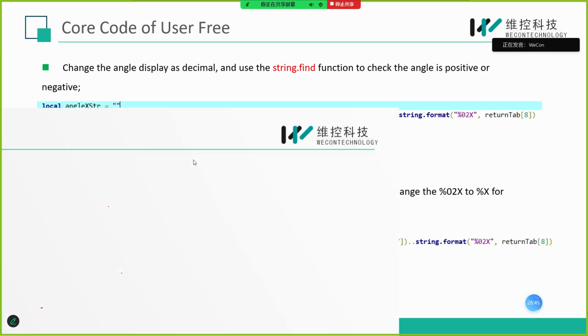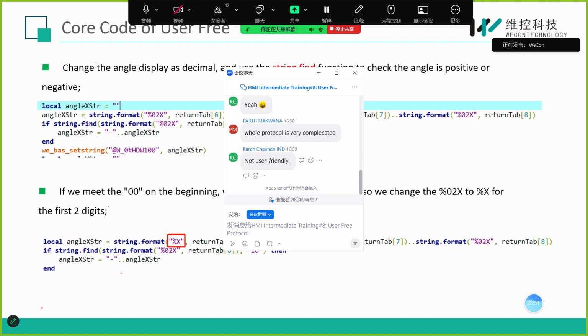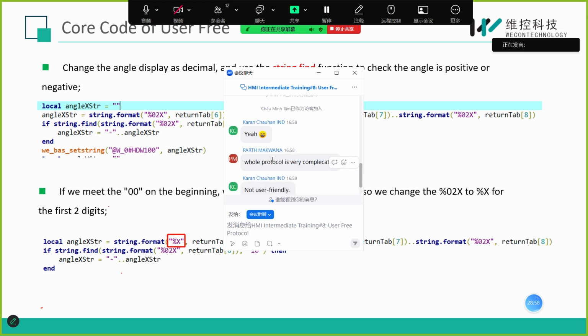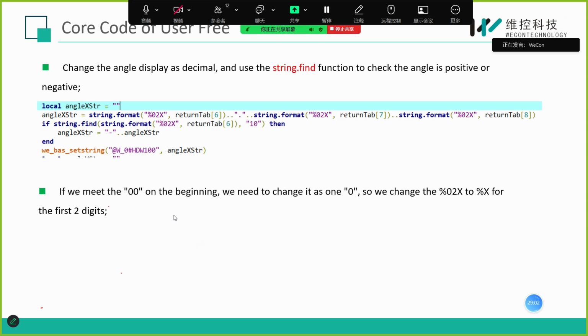Okay. So any question for... no, user friendly.